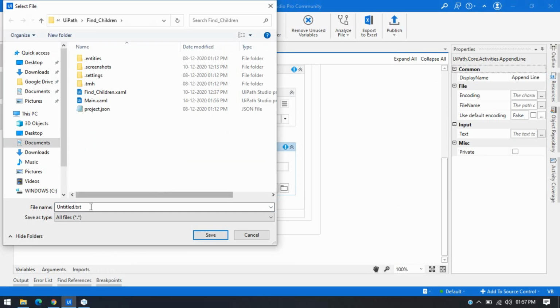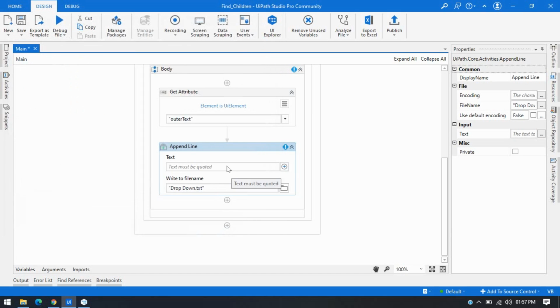We can take any file name. So I'm going to write here drop down and click on save. Here the text must be quoted, and here we can put that variable, that is drop down value.